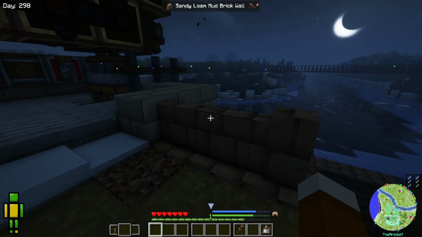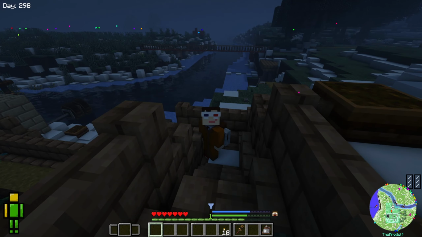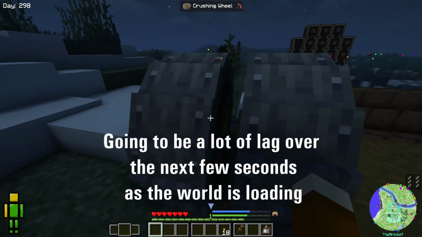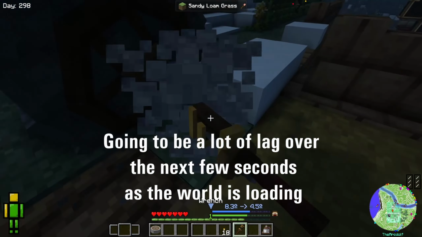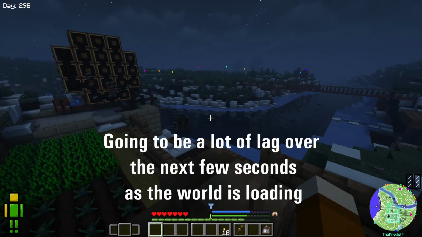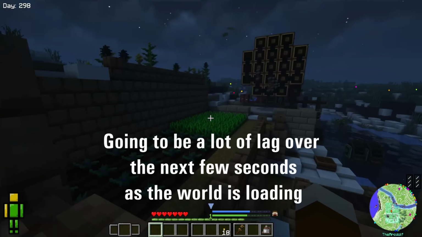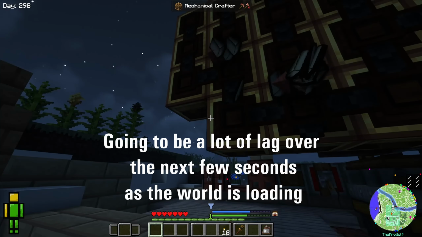Let's see if we open up Blaze map. I think my game crashed. Alright, the game's crashing every time I open Blaze map. We have our 2 crushing wheels I made. Make sure they're okay, they're real, because if we look at our mechanical crafter, there's a 3rd crushing wheel that was being crafted apparently.